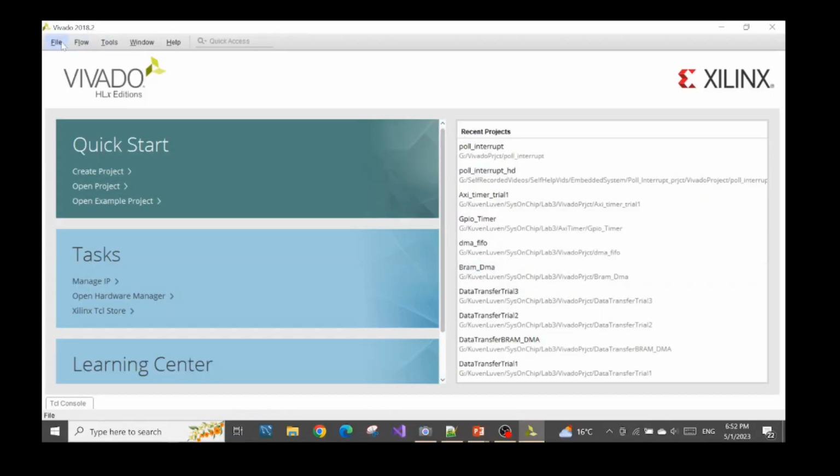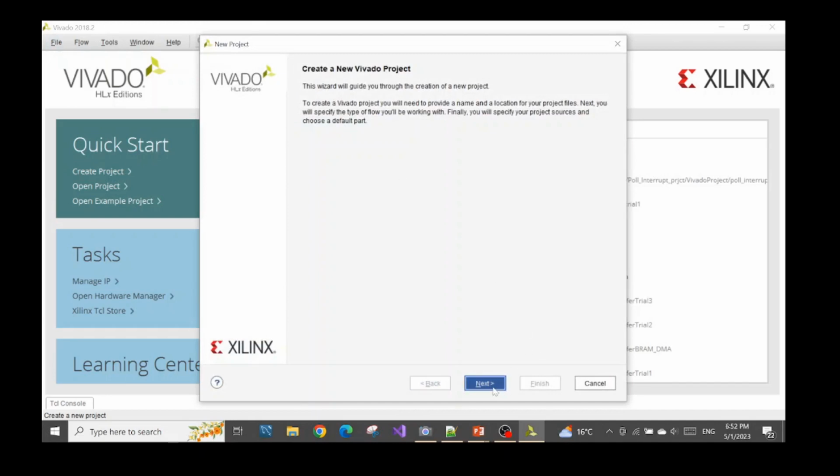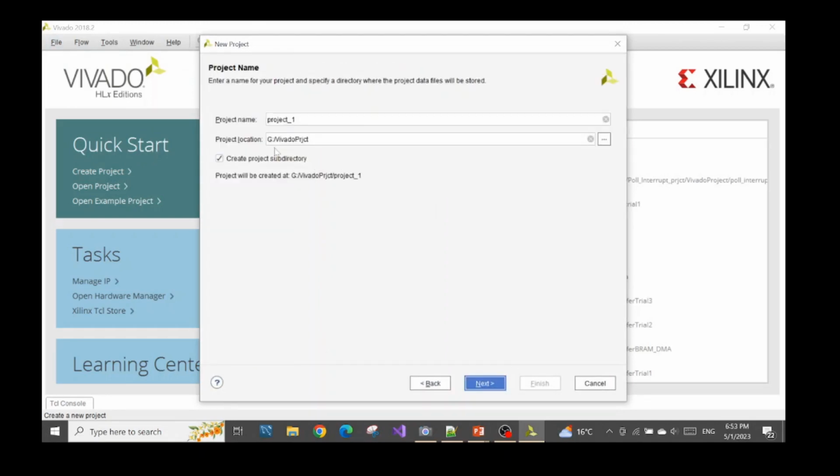Now I already opened Vivado. We can create a project. We create new, and then next we can choose a location for the project. I didn't use my C drive. I used a T drive, which is not my main drive. However, Vivado can still support any project outside the main drive. But don't make the directory too long. I think one layer of directory like this is already enough.